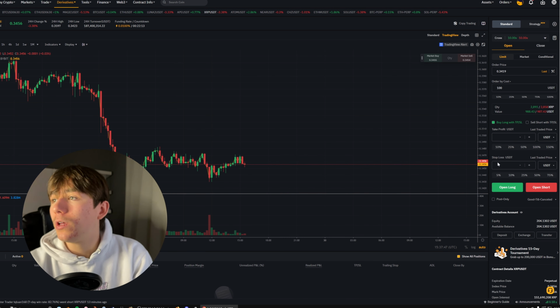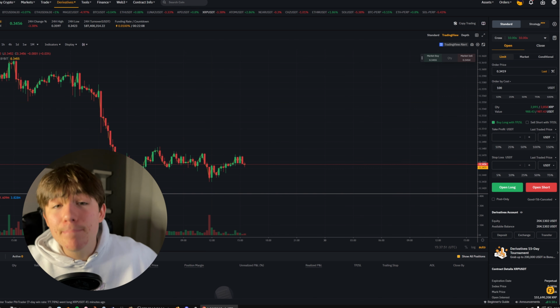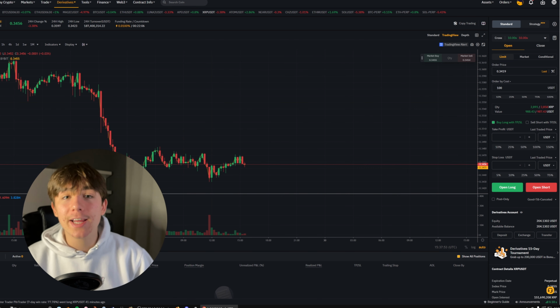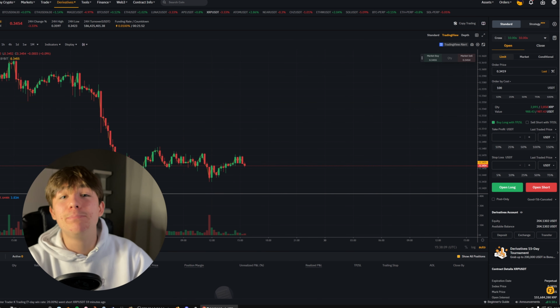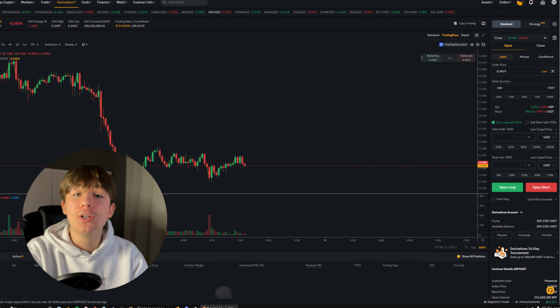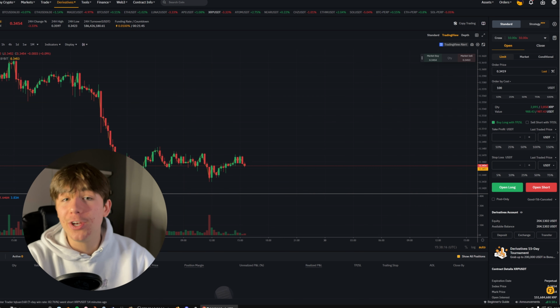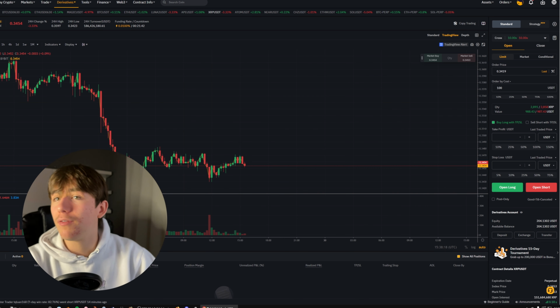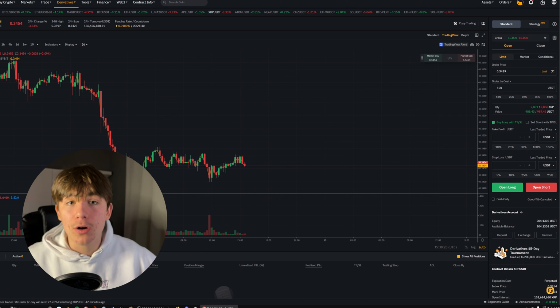Skip this one. We only use the stop loss box. This is the most important thing for trading. Please use a stop loss. It's basically a price at which the market will immediately, automatically put you out of your trade when you are in a loss. So here you can define what your total amount of risk is. What's the amount of money you want to lose in this trade?